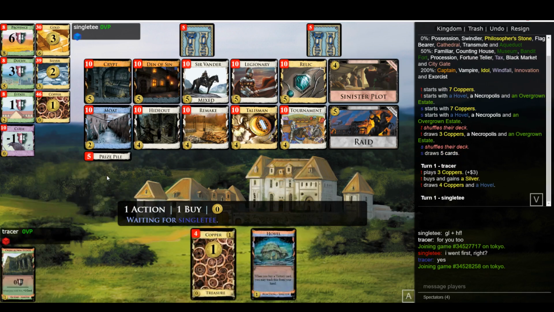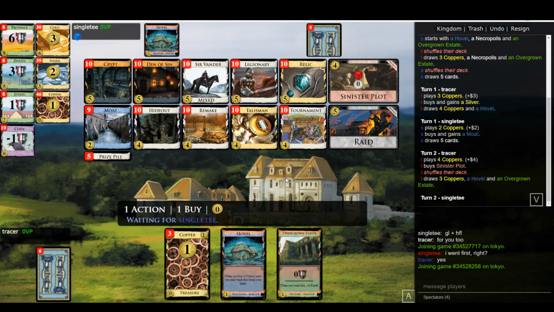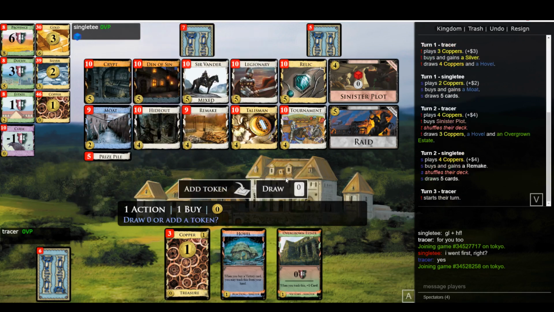Oh, silver. Yeah, you take a moat. I guess it's going to come with something. Probably a den. Might come with relic. Let's see. Token. Oh, it came with a remake. Huh.